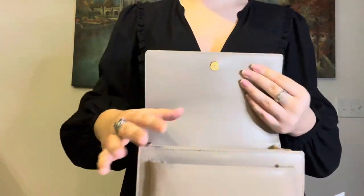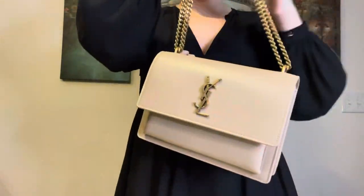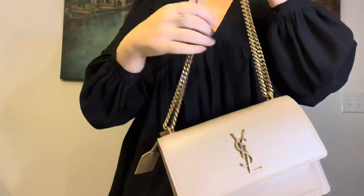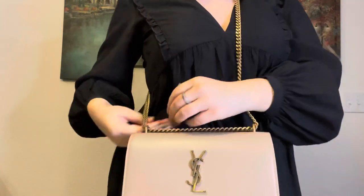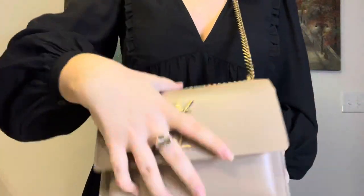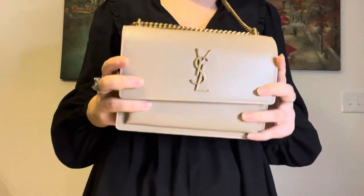That's all — I usually don't carry a lot of things, but as you can see it's pretty organized and it can fit a lot. It's kind of heavy, but whenever you hold it it doesn't feel really heavy. You can remove the strap — I'm going to keep it. I love that there's a magnet and a part that sticks out so it's easier to close. It's very flexible and cute — I think it's one of my favorites right now.